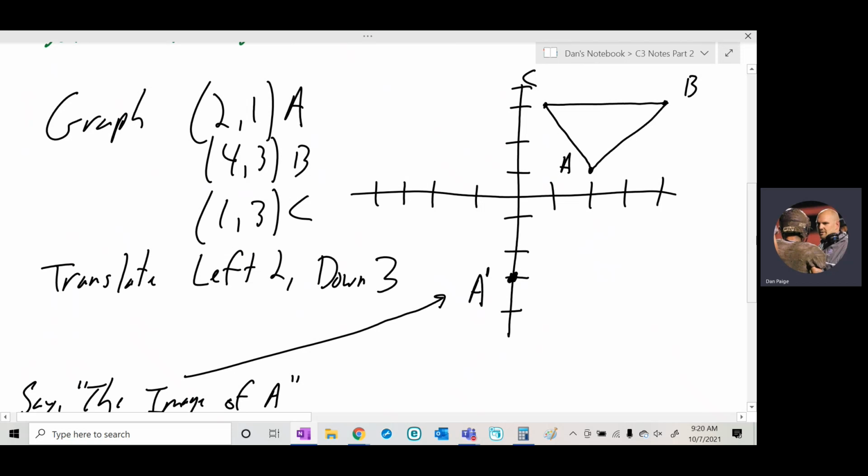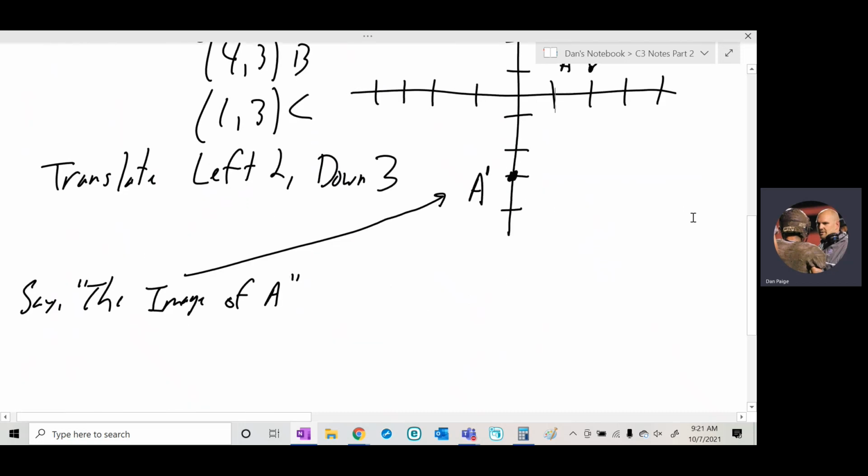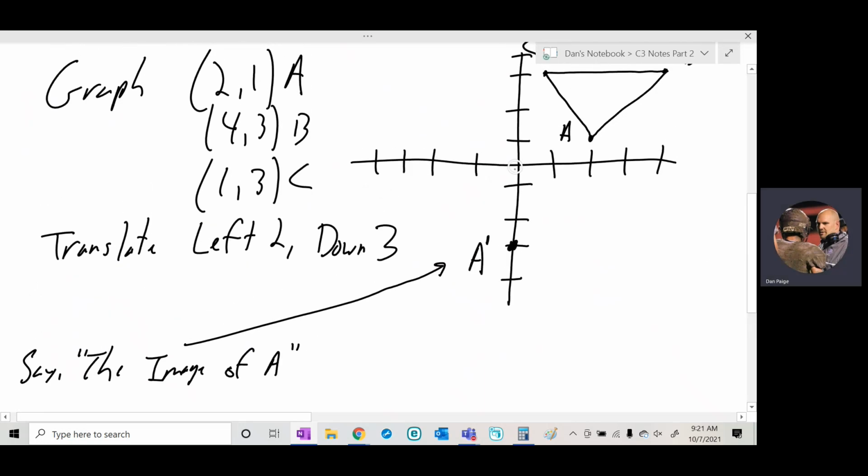You can think of it like this. If you look in a mirror, I don't know if you guys know this, but the person in the mirror isn't really you. It's the image of you, right? You don't exist in the mirror. I hope you guys get that, right? So there's you, and then there's the image of you. It's the same thing with this. We have A, and then we have the image of A. And the other thing you're going to need to do is say its new location. So its new location is at 0, -3.